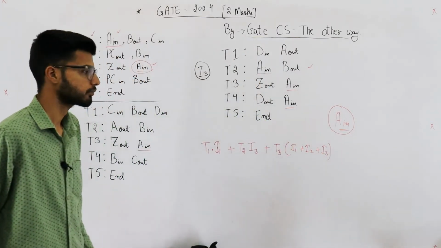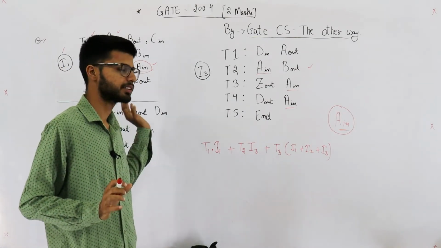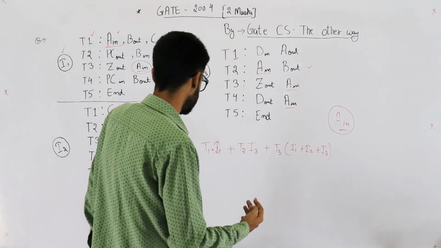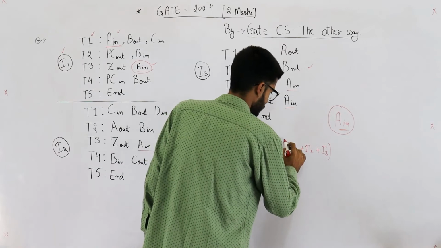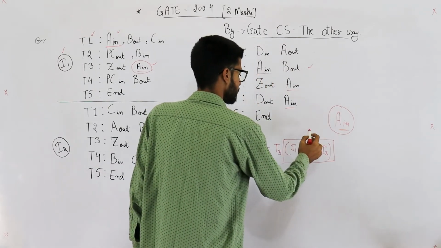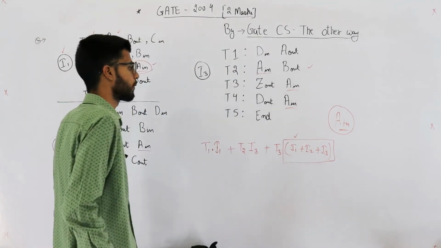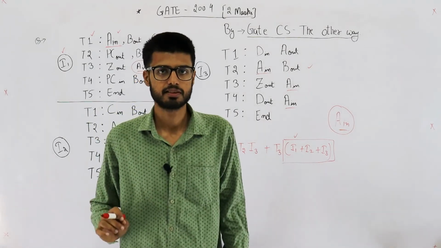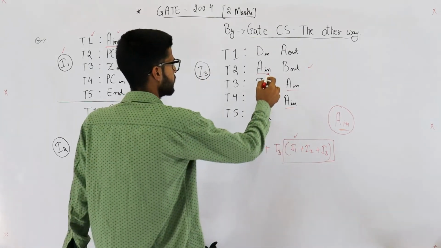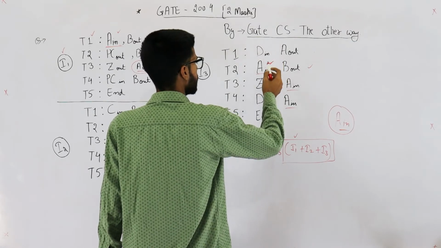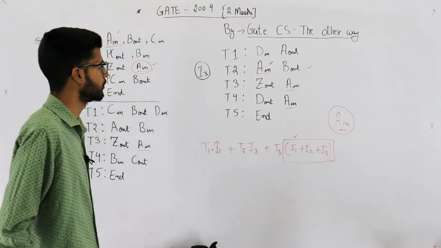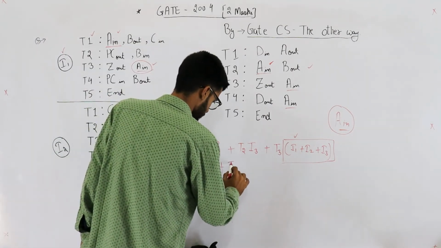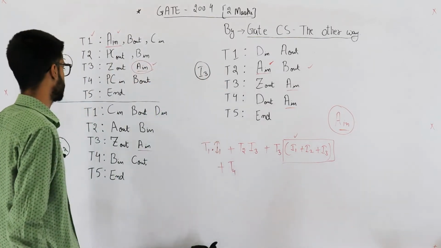Now you see, we don't really care which instruction it is. Actually, all of them need this signal A in. So it's really not necessary to mention this part. We can even skip this. We can only write T3 because whenever it's the third clock cycle, you need not check which instruction it is. Just directly make this signal A in high because all three instructions need it in the third clock cycle. Okay, so next let's see the fourth clock cycle T4.